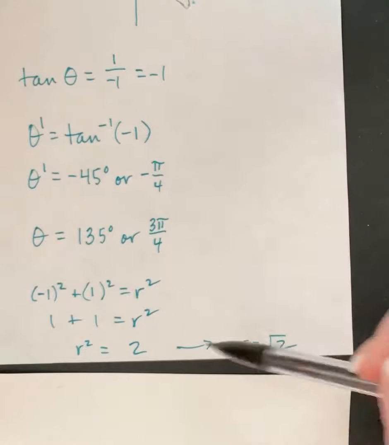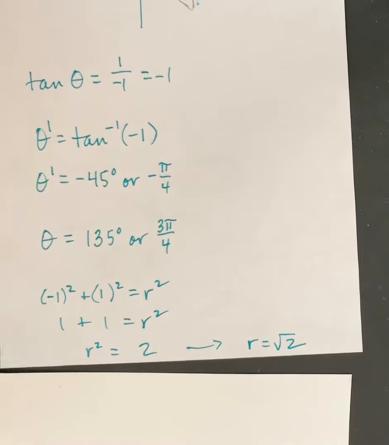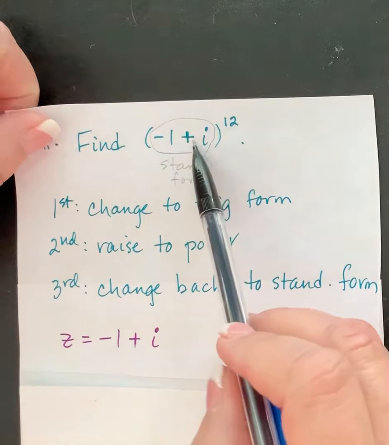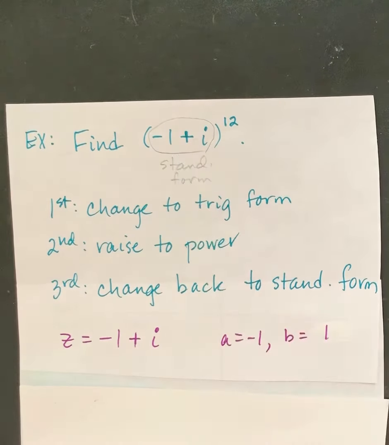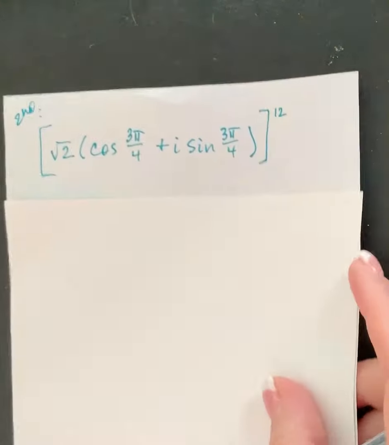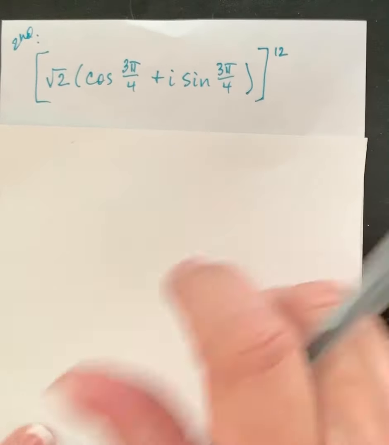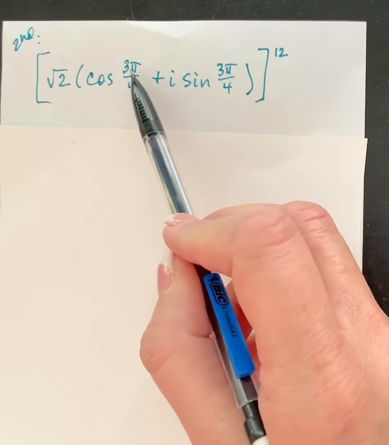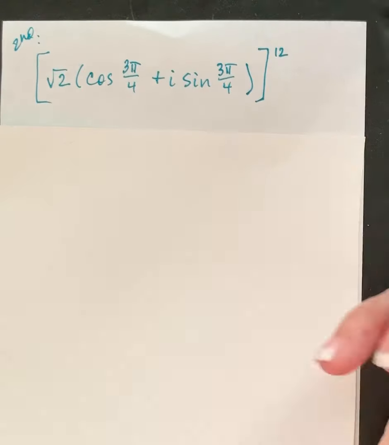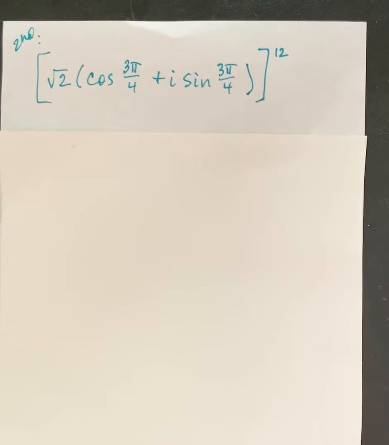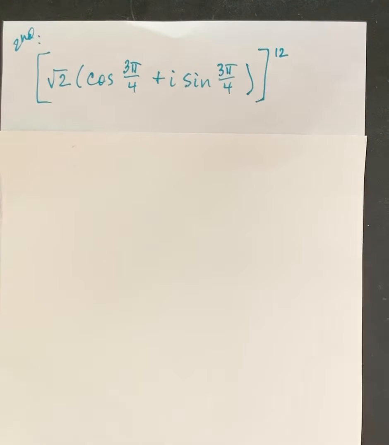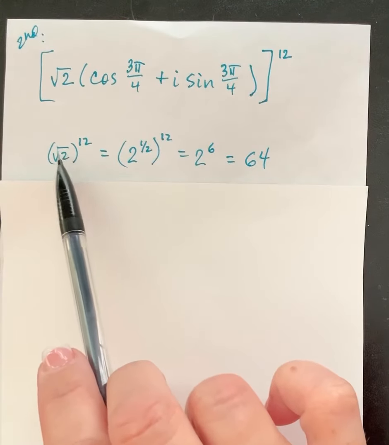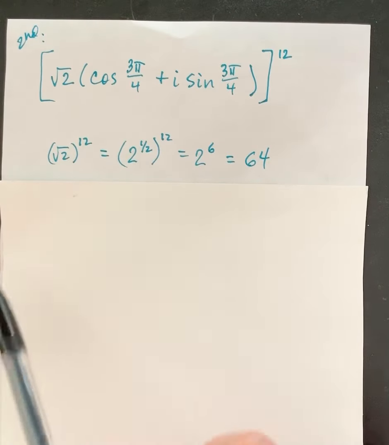Okay, so all of this work is just taking the original complex number, -1 plus i, and putting it in its trig form. We haven't yet talked about raising it to the 12th power. Okay, so that would be the second major step. All right, so now I chose to work with the degree form. You can do, I'm sorry, the radians form. You can do degrees, it won't matter. This is just kind of an intermediate part of the problem. Okay, so to take the trig form and raise it to the 12th power, I'm going to be taking the modulus, square root of 2, and raising it to the 12th power.